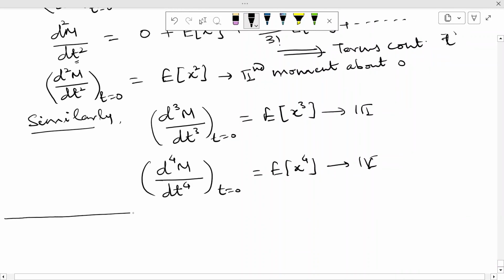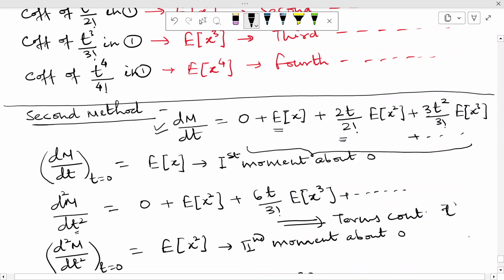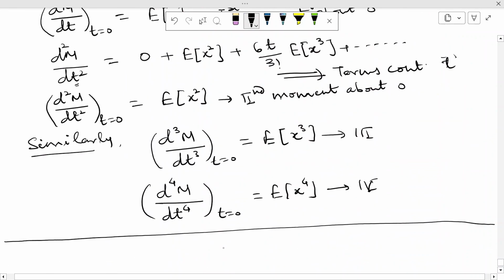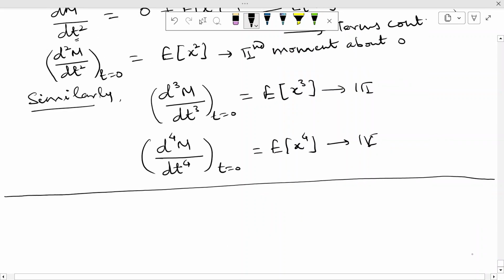You can use any of the methods, but in some cases only one is applicable. It depends on the expression of the moment generating function. So as you can see, we have two methods. The first one is collecting the different coefficients, and the second method is to differentiate the moment generating function. Now it will be good if we use certain examples to understand how we can obtain the moment generating function.